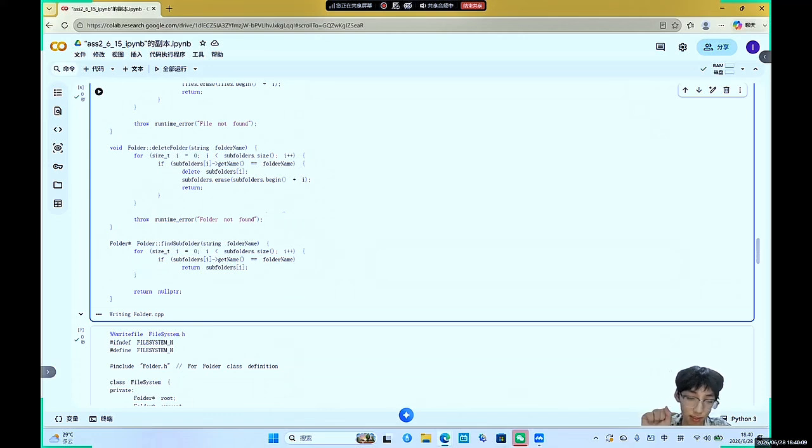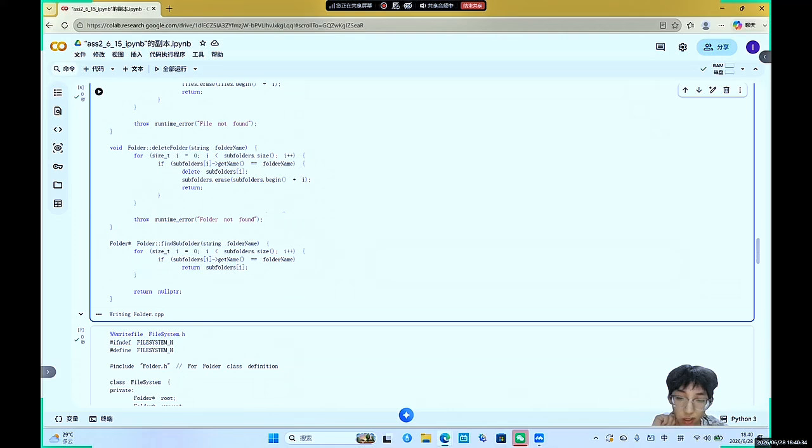The first is calling delete on the pointer, which frees the memory and also triggers that subfolder's destructor, removing everything inside it as well.